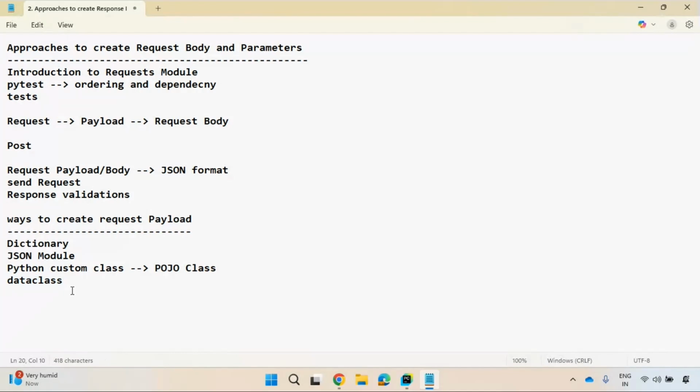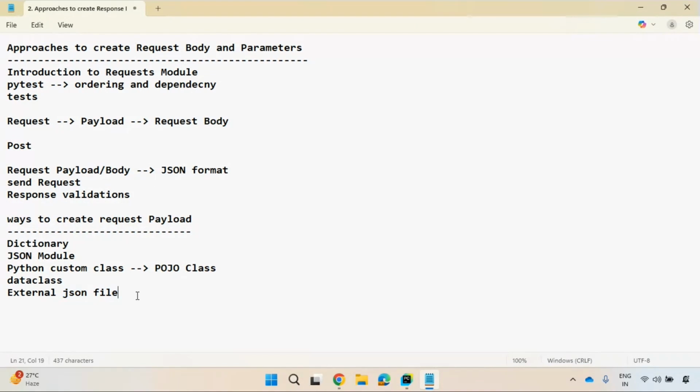Sometimes your payload data may be in an external file also. It can be a CSV file, a JSON file, an Excel file, or a text file, any type of file. But at this point of time, we'll only discuss an external JSON file. When we do data-driven testing, we'll see how different files can be used. At this point, you're only concerned about sending the request payload. Don't bother about those different formats. I'm only taking this external JSON file.